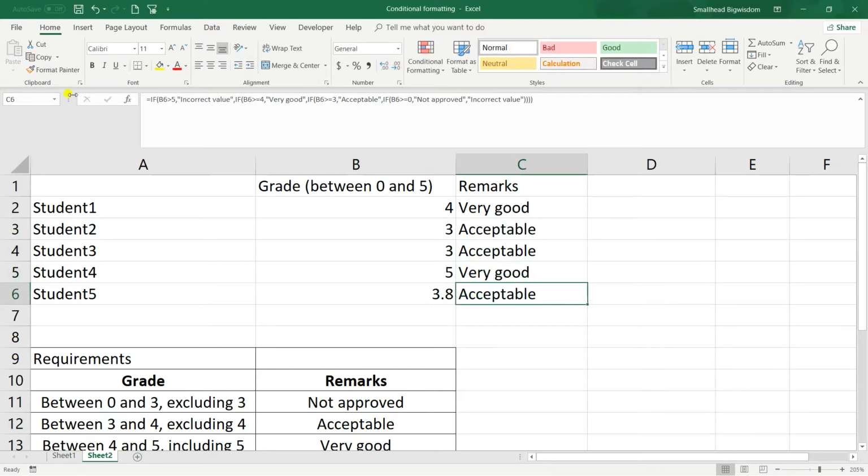Let's copy also to the first one, not approved.